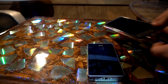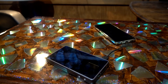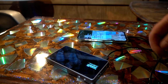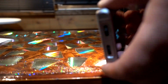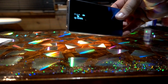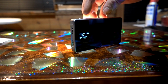And the other cool thing is it's USB to USB-C. Not even turning it on, this is a Galaxy S10 Plus. It charges, with 5,000 milliamps of battery power to charge a phone. Pretty awesome. I want to take you outside and show you some beam shots and stuff like that of it, or different modes outside. Not necessarily beam shots, not like a regular flashlight, but to give you an idea on this thing. So let's head outside and try it out.